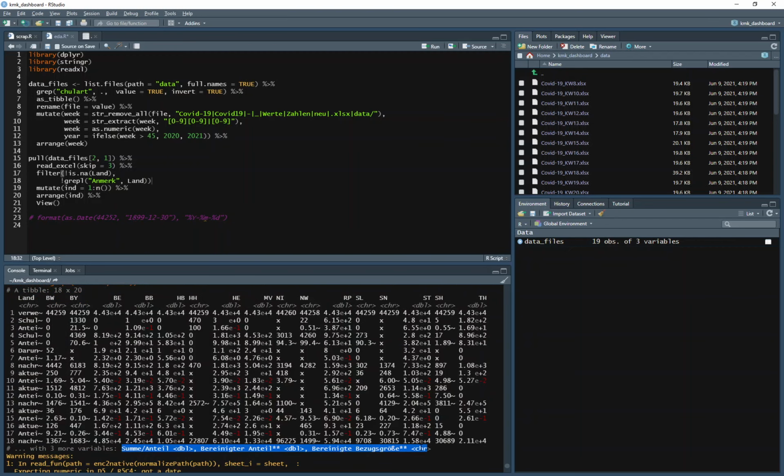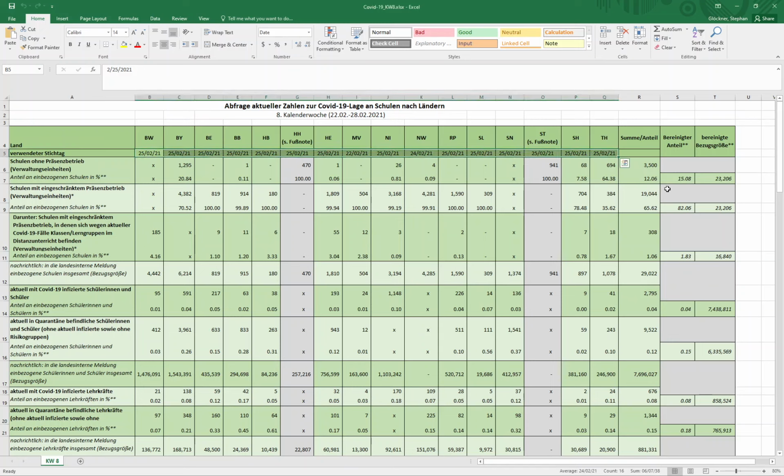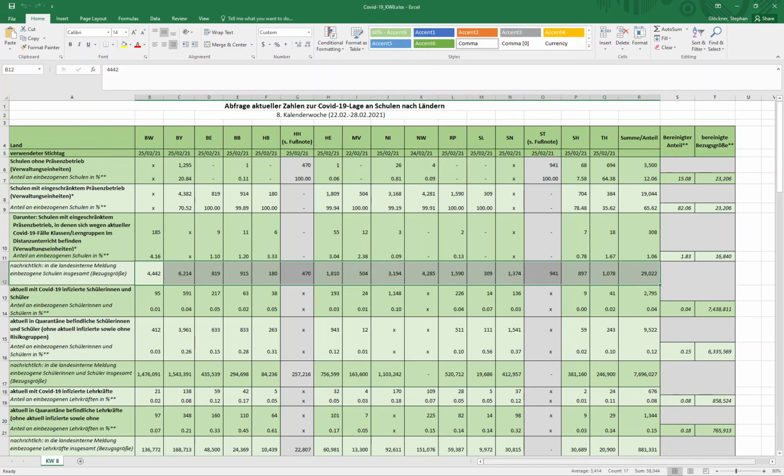These are the total numbers, which I assume we can do on our own. That is Bezug.